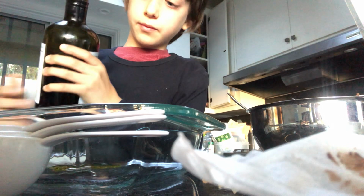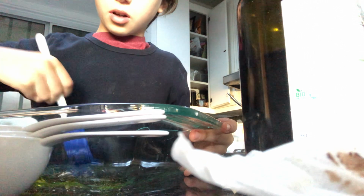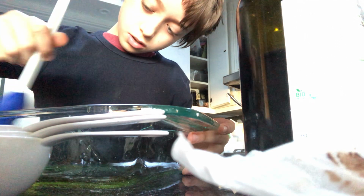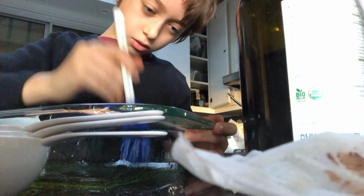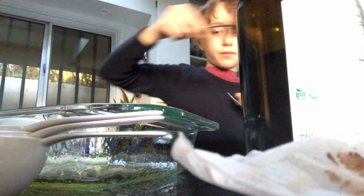In the center. Brush. Brush upward strokes on the sides. We should put a lot in.